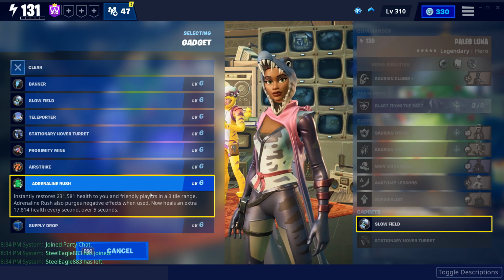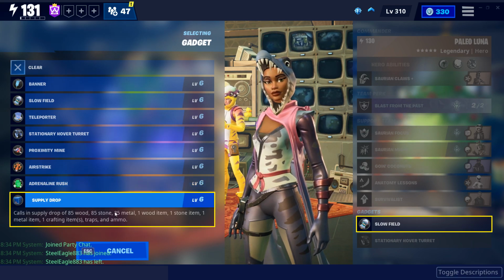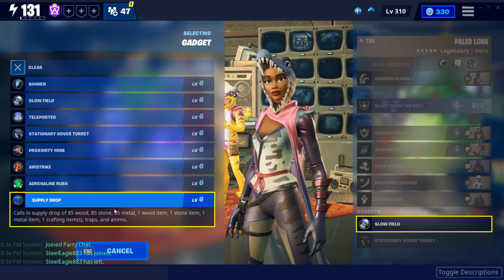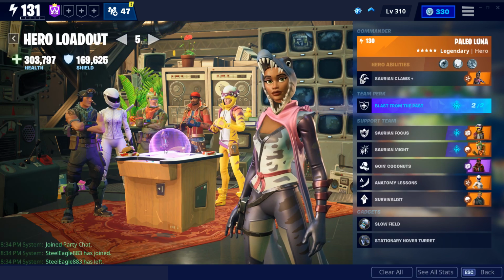together, and also if your teammates are down, you can revive them with this. And then finally, supply drops. This would be used mostly for farming heroes or loadouts if you're going farming, and this is used basically you just deploy it and a supply drop falls in the sky and you get some loot out of it. And yeah, that's all the gadgets.